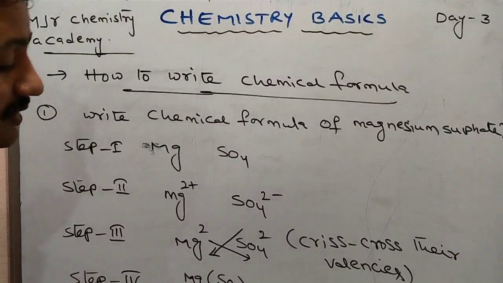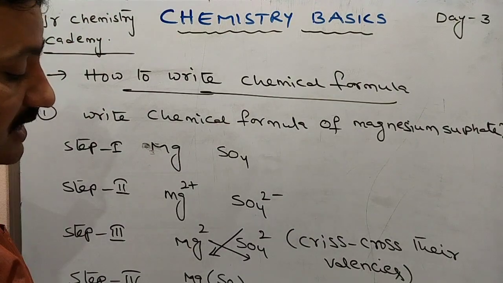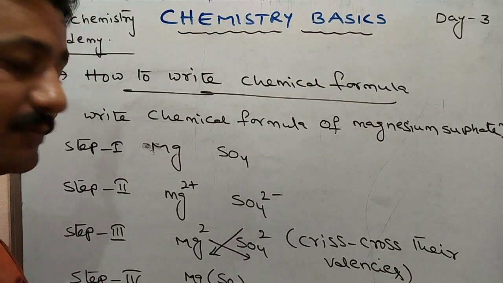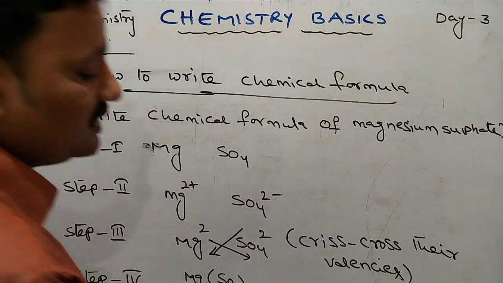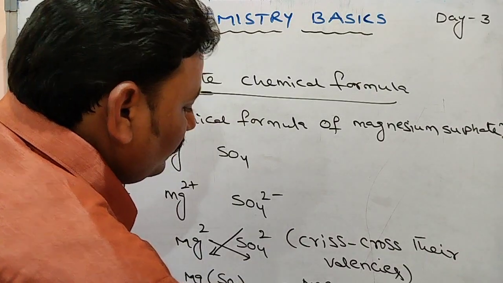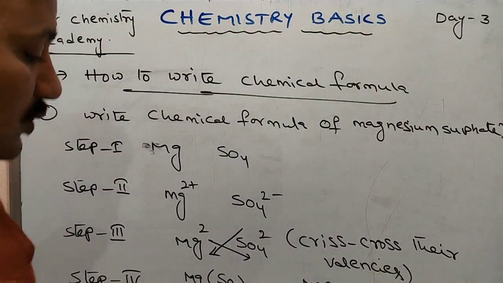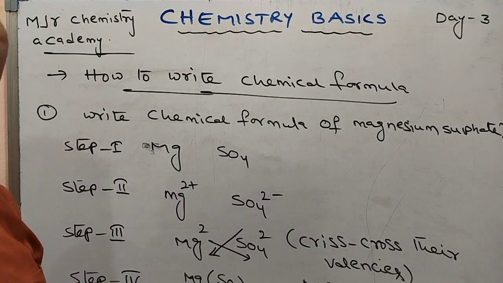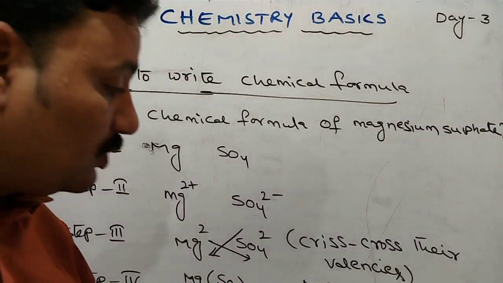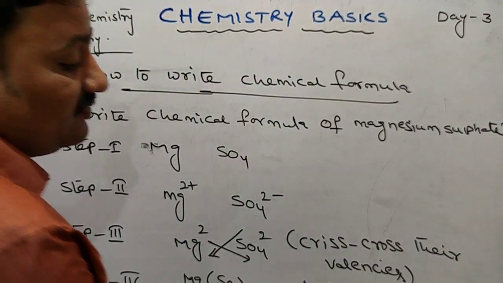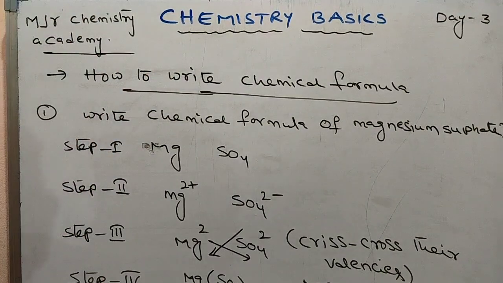And coming to the last one, the numbers came the same, so you have to convert to the simplest ratio. How can you convert to the simplest ratio? 2 ones are 2 ones are. The answer is MgSO4. For the compound ion, SO4 is only one time, so no need to write a bracket. If SO4 is 2 times or 3 times, you have to use the bracket. Magnesium 1 time, sulfate also 1 time. The answer is MgSO4, the magnesium sulfate formula.